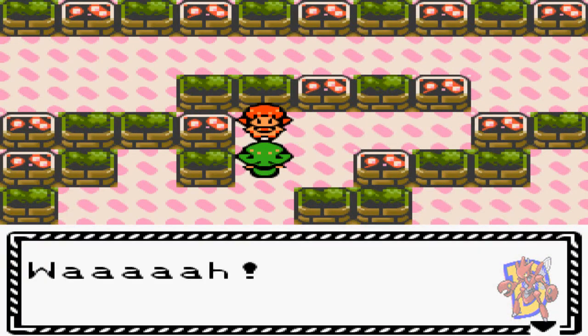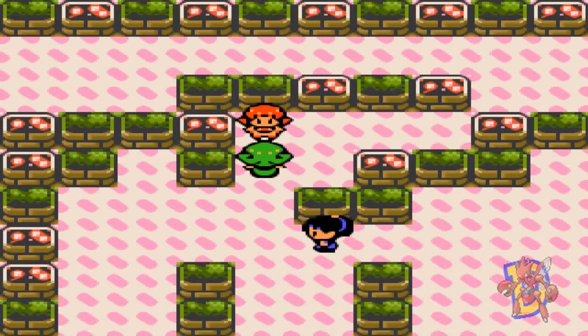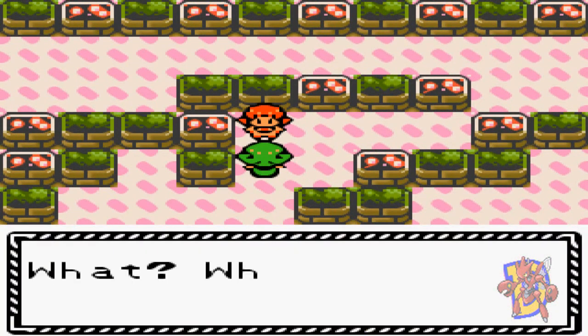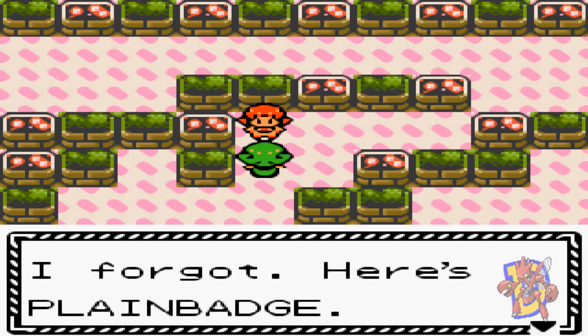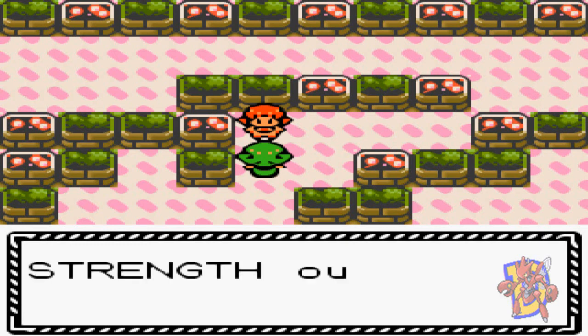Cool. Wow! Wow! Snilhoop, you meanie. Now she has a reason to cry. We stole her precious Miltank. Okay. What do you want? What do you want? A badge? Yeah. Alright, I forgot. Here's the Plain Badge. Excellent. We got the Plain Badge and a TM. Great.